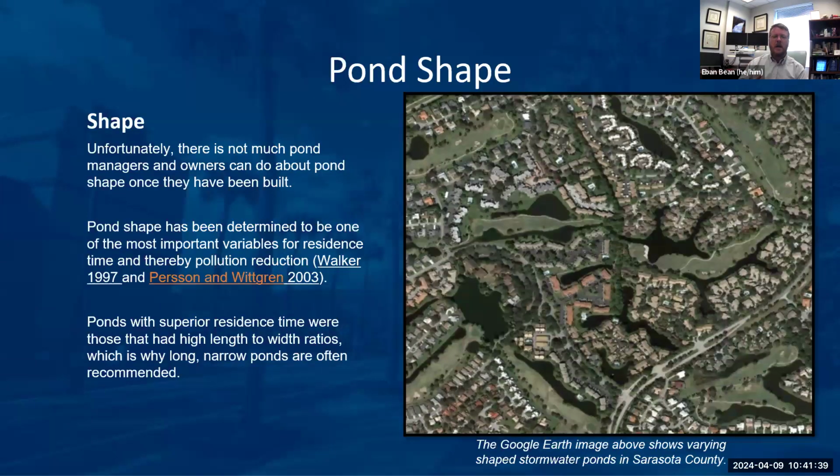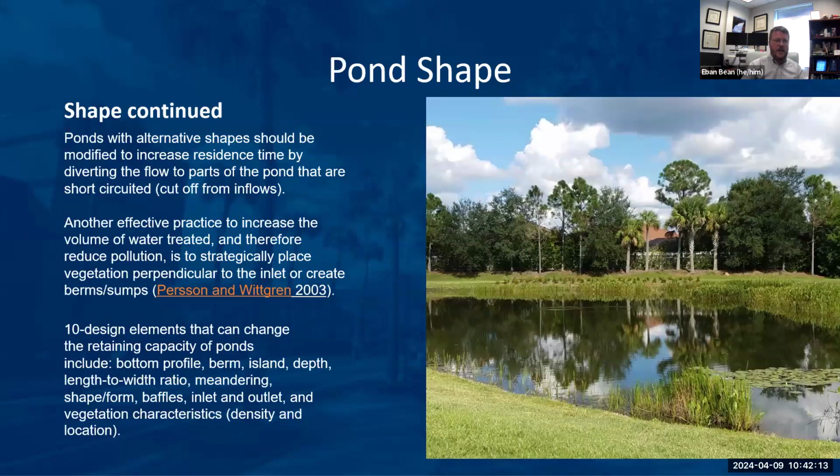One of the other aspects that really affects how well a stormwater pond functions is the shape. You can see there's a wide variety of shapes in stormwater ponds. And one of the main things here is that oftentimes the ones that have a longer, narrower shape will perform better because they allow the water to stay in the pond for a longer period of time, and that residence time helps to improve the water quality and treat it more effectively. You can see we see a diversity of plants in these ponds, and those plantings can help with preventing short circuiting, where water comes in and then flows directly to an outlet and really doesn't get treated very much. Okay, so including plants to help with the design or the ratio of the length to width can help with the overall functioning of stormwater ponds.